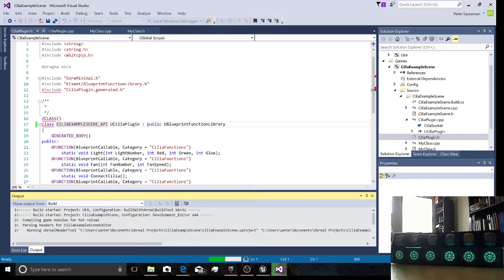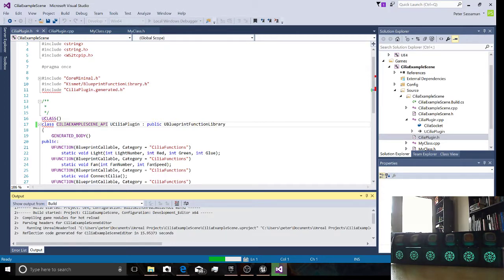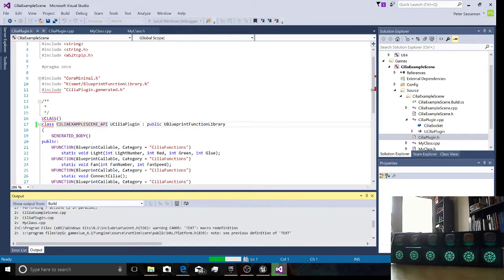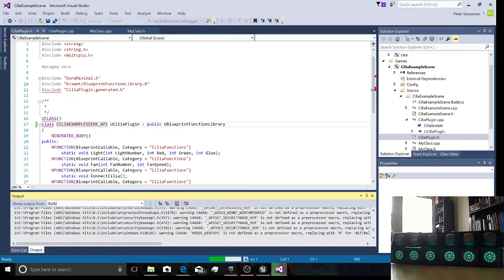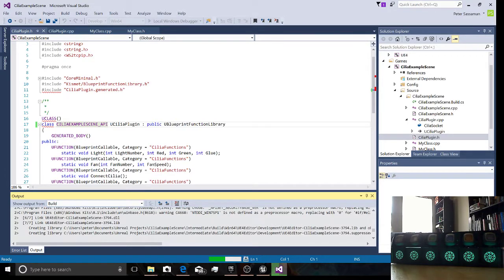As you can see, these are blueprint functions. So once this is finished compiling and we go back to the project, then we'll be able to utilize the blueprint functions.